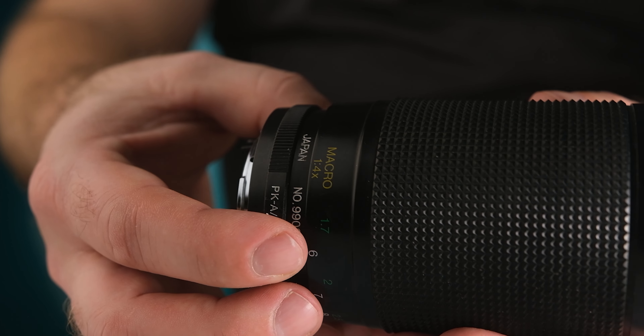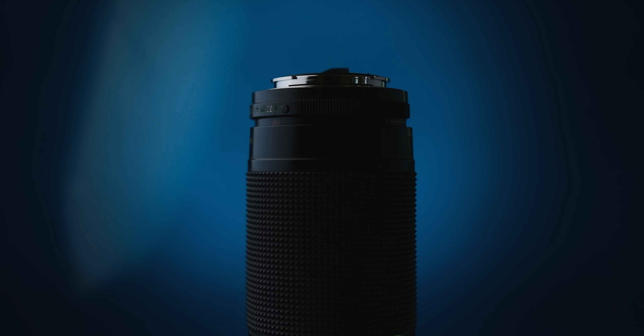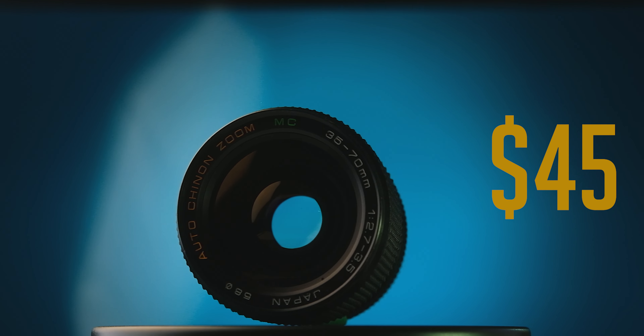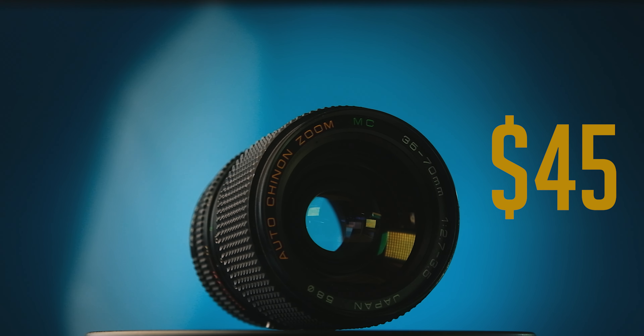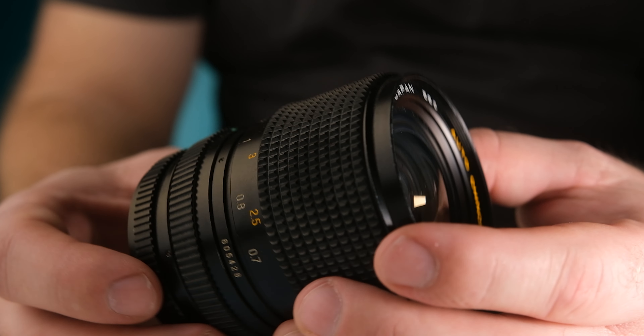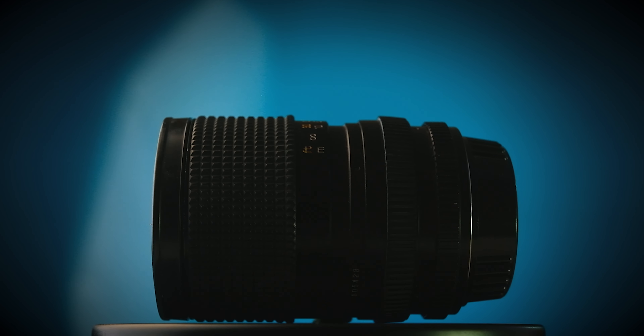Let's take a look at a couple of clips from two vintage lenses in my collection. Starting with the Vivitar 70-300, which has an average price of somewhere around 25 US dollars. And let's also take a look at the Chinon 35-70. This lens is quite interesting because I actually found an almost identical lens labeled Carl Zeiss Jena Pan Collar ME or MC, and the average price on that lens is not 45 dollars.